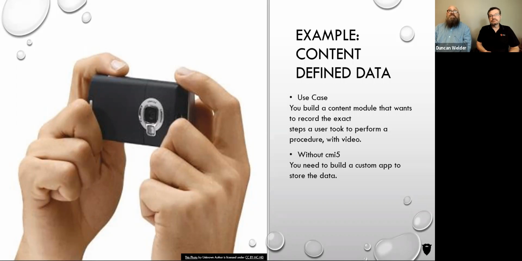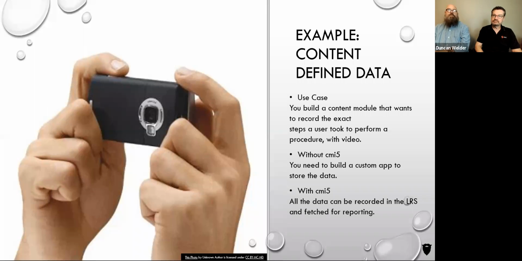So use case, take this photo, take the video, upload it. If you didn't have CMI5, could you do this? Well, yeah, sure, right? We do this all the time. But you have to have some kind of custom application to store that data and move those things around, where in a CMI5 world, all the data can just be recorded to the LRS, because in addition to a statement, right, we talked about the extensibility, being able to add additional data on. One of those pieces of data is an attachment. So you can upload a video to an LRS, you can upload a text file or an image and pull those back down. We will do that shortly.